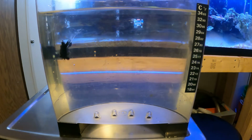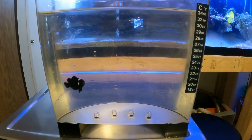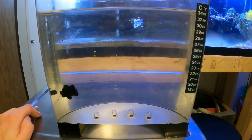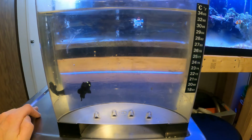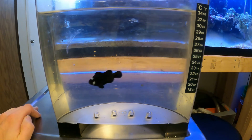I think that's maybe because they're damselfish, and the two black ones look so similar, literally the dots are the only placement difference, and maybe the fins aren't as long. So I'm a little worried about when they grow up, or at least the damselfish itself. I might have to rehome it or retank it, but I think it's going to be okay. It definitely has character.